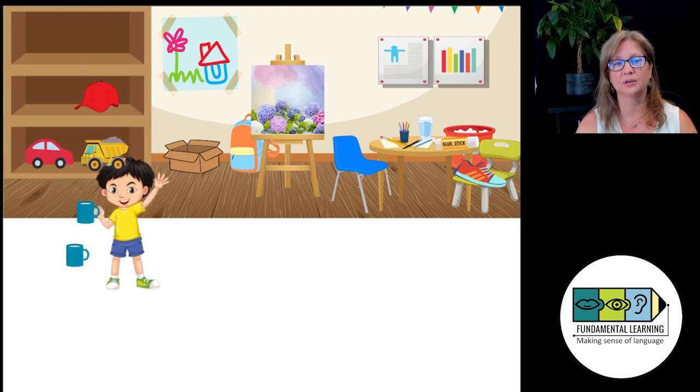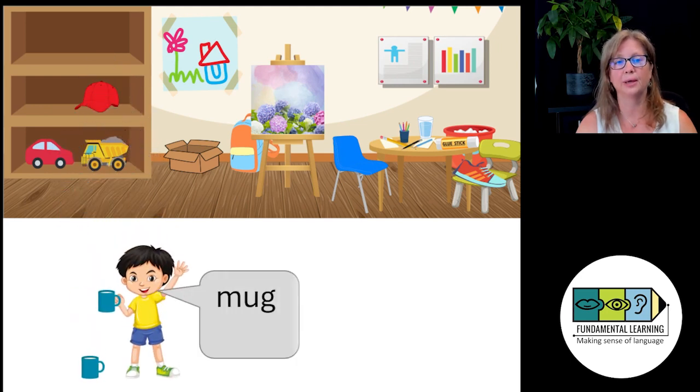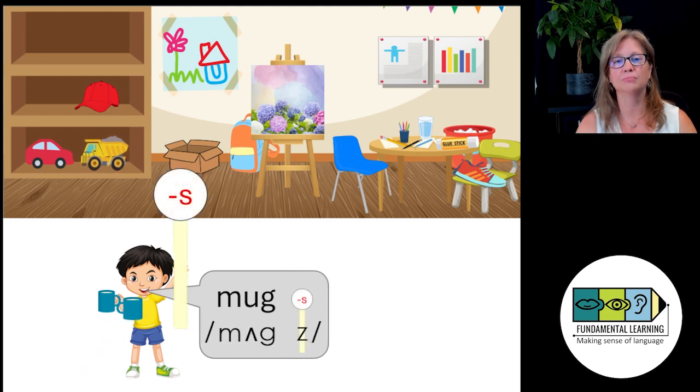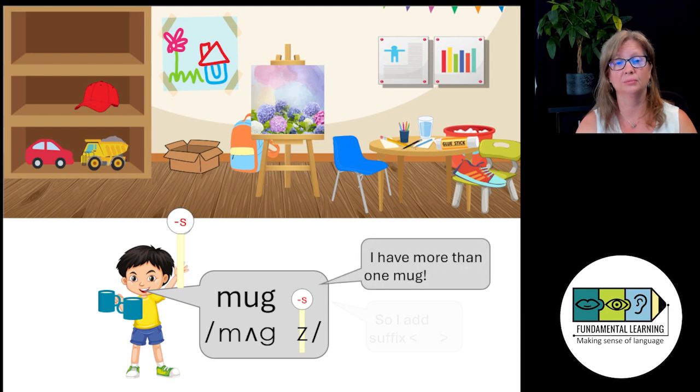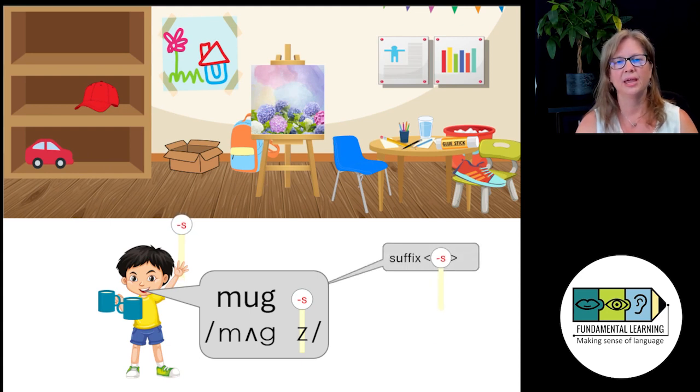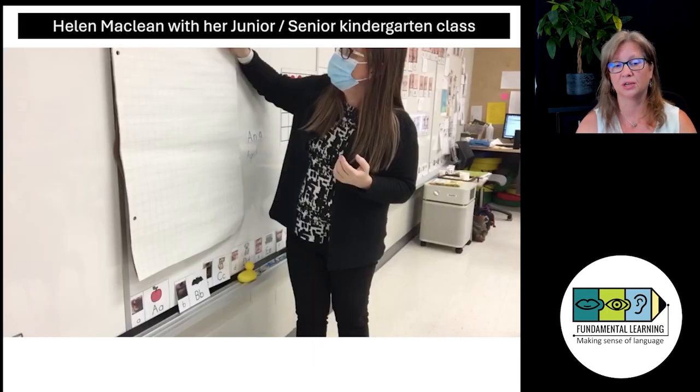Now a student might bring to the carpet a mug, and they can say mug, pronounce mug. Well, what if I have 2? I have mugs. So, since I have more than one, I add my suffix s. So if I was going to read or write that word, what would I expect to see? I would expect to see a suffix s at the end. In this word mugs, what do you feel? Mugs. Oh, instead of an s, I feel a z. So I still represent it with the suffix s, but its pronunciation has changed.